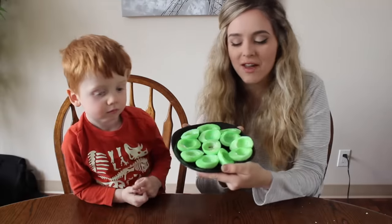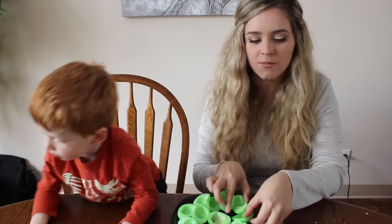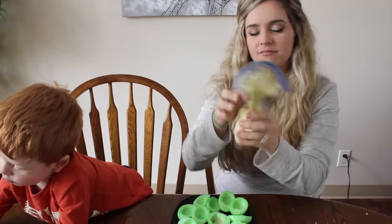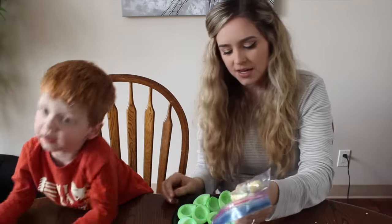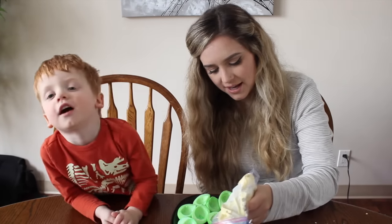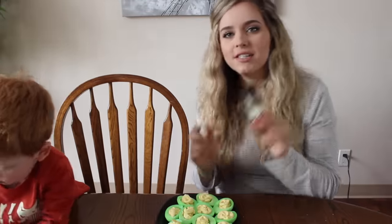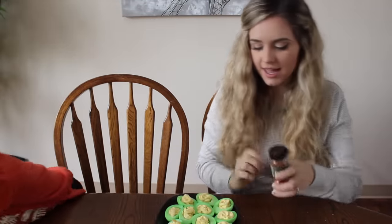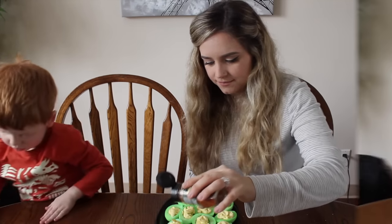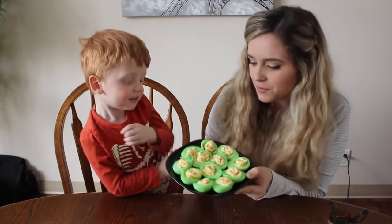Now that we've taken them out, you can see we have some bright green eggs, which are perfect for St. Patrick's Day, and we have to fill them with our filling. I've taken our egg filling, cut a little hole in a Ziploc bag, to make it super easy, and we're just going to pipe it into the center of each egg. Then take a little paprika and sprinkle it over the top of every egg. After that, you've finished your green eggs for St. Patrick's Day!